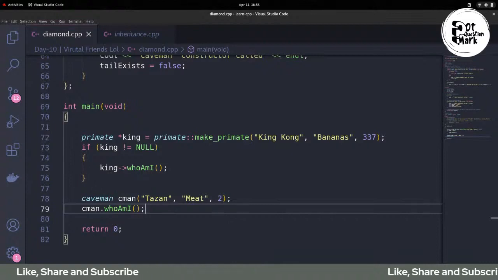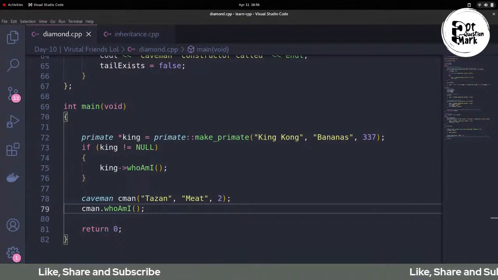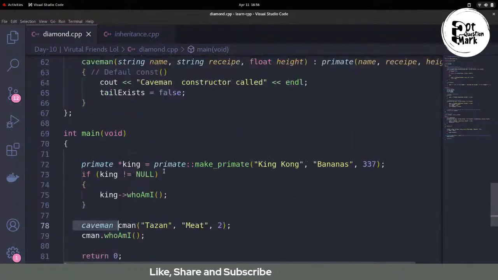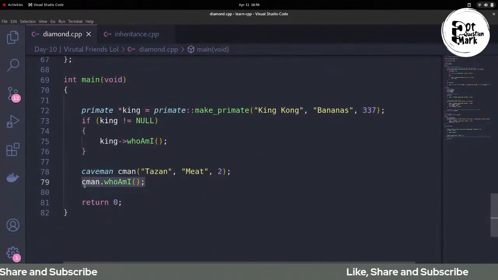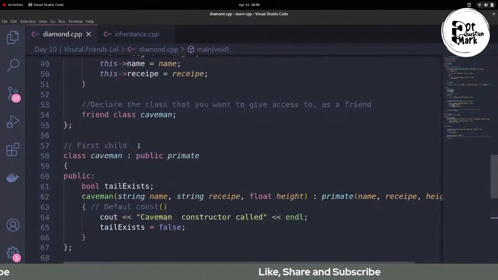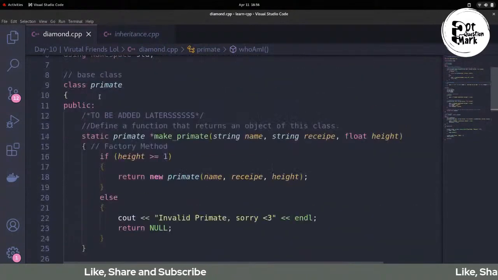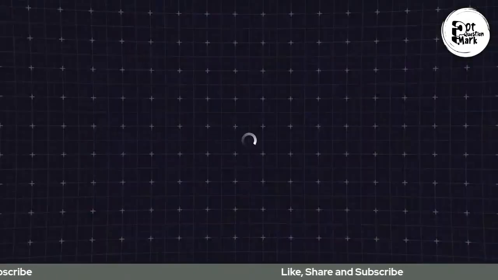If we create a child class object, there is no need to create a parent class object? No, no, Rajesh, you're telling the exact opposite. If you want to create a child class object, first of all, a parent will be created, and then using that, the child will be called. Because you can see here, this function that I'm calling, this who am I function, actually belongs to the class primate. You can clearly see, and I'm also utilizing all those functions.